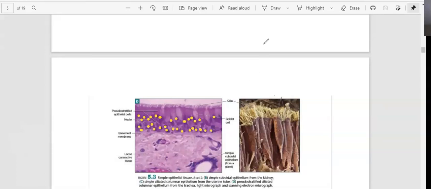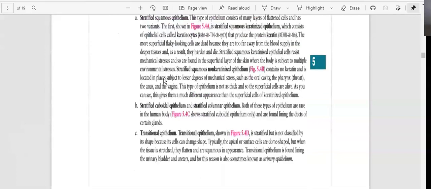So if you look at this from far away, it appears that you have two layers, right? Look, I can even put a line in here like that. If you look at the nuclei, this appears to be one layer, and below that, this appears to be another layer. It's just one layer with cells that have different heights. Because of that, you're going to have nuclei at different levels, giving you the impression that it's multiple layers when it is not. So therefore, this one is going to be pseudostratified. Okay, so then if we scroll down right here, we have in here.